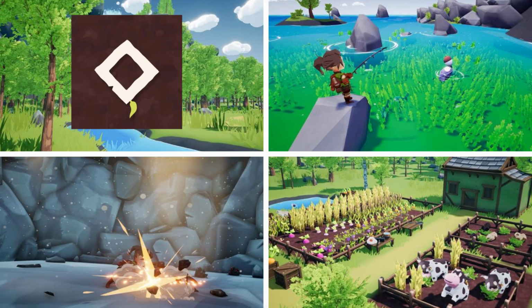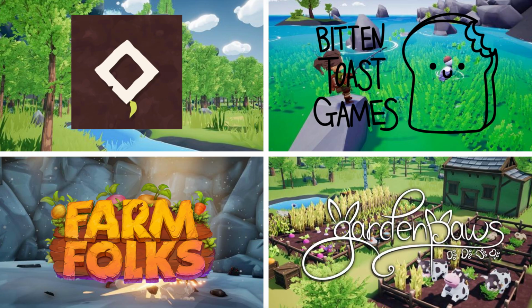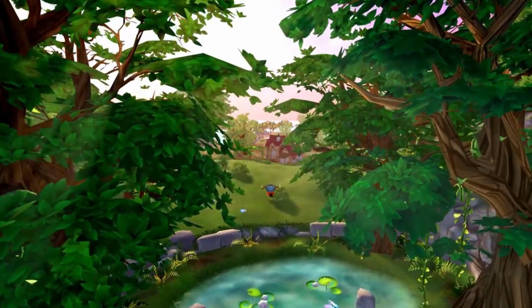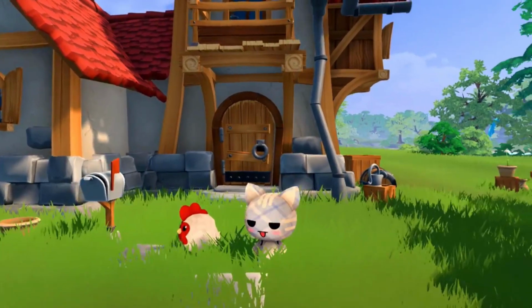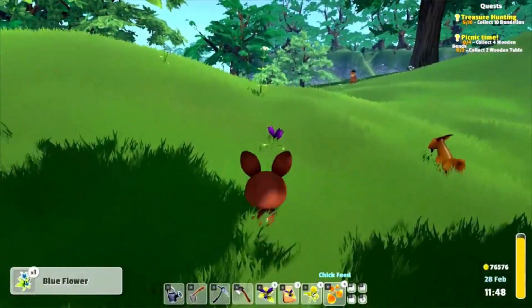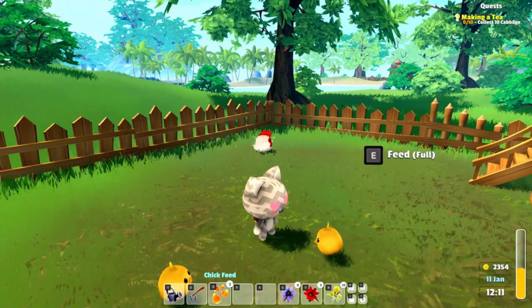Last but not least, Overgrown Studios and Bit and Toast Games have teamed up to help promote each other's games, FarmFolks and Garden Paws, respectively. If you've never heard of Garden Paws and you enjoy the look of FarmFolks, there's a good chance you'll enjoy Garden Paws as well. It's still in the alpha stages of development, but is receiving frequent updates and is definitely headed in the right direction, if you ask me.